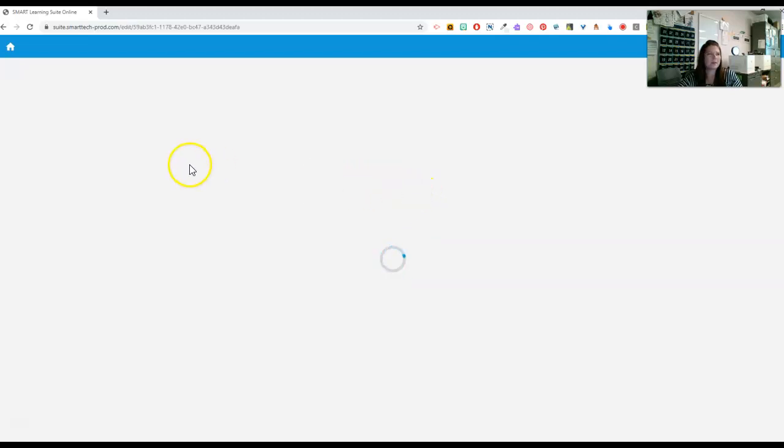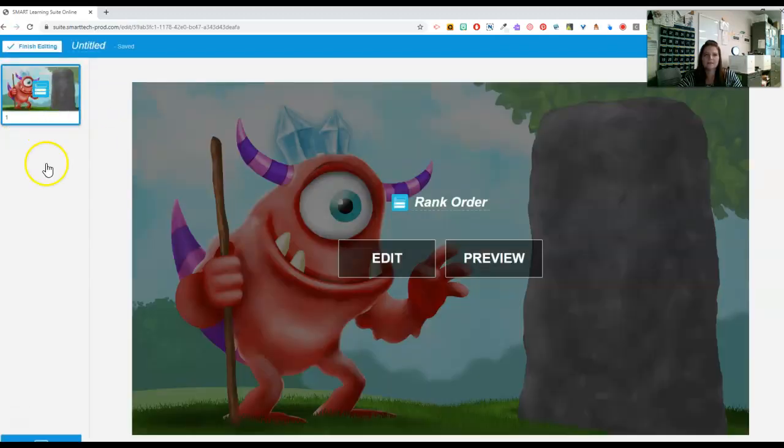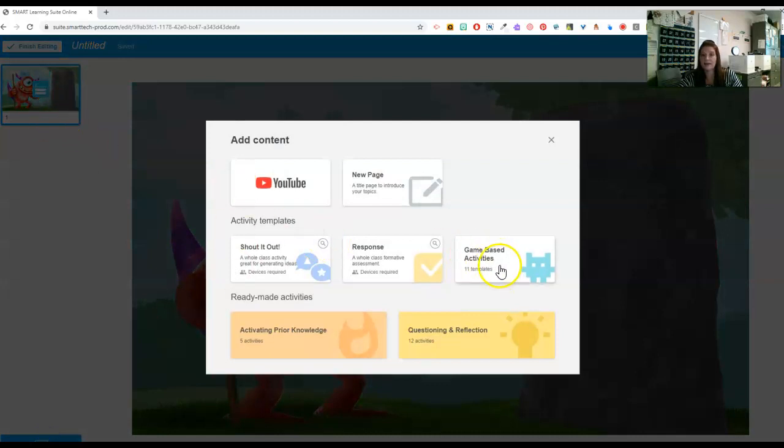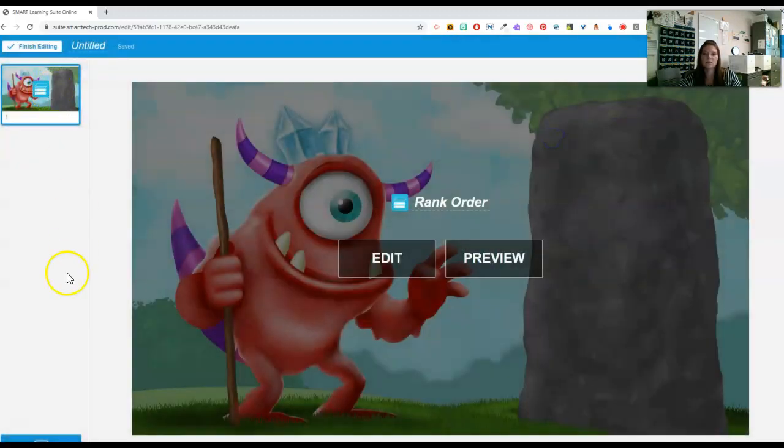And then it kind of comes up in a pane, like there's a little slide pane on the left-hand side. And so this is that activity. But down here at the bottom is a plus sign. And after that one, I can add another activity. So you could actually add an assortment of activities, put them in and let students play them just on their own. Or if you're in the classroom and you have a smart board, you could also let kids come up. Maybe if they finish early, they can go up and play on the smart board, you know, or something like that. That might be fun.